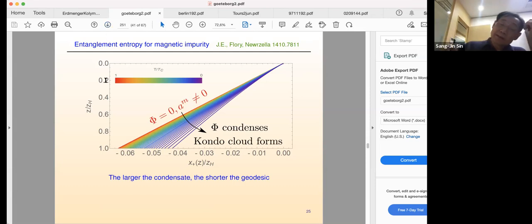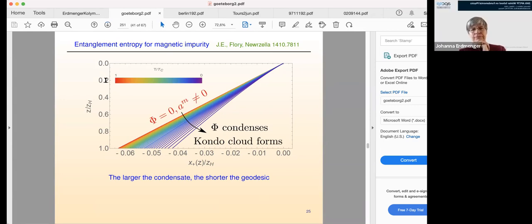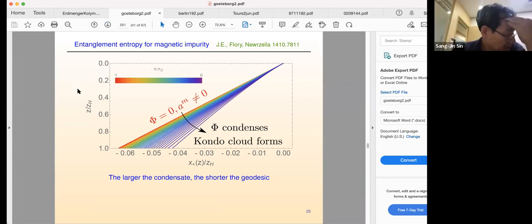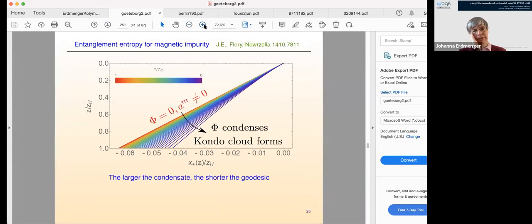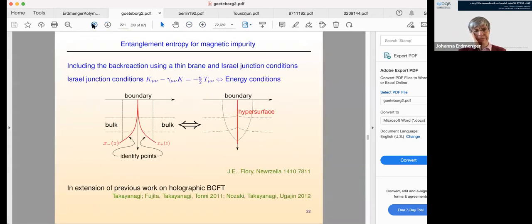So phi is contributing to T mu nu? Yes. So what is the physical interpretation of this, again, the T mu nu? Well, it's the interpretation on the gravity side. The simplest way to include the back reaction of this AdS2 brane on the surrounding geometry is to use this Israel junction condition. That's the extrinsic curvature of the AdS3 space, and this is the energy momentum tensor on the brane, on the AdS2 brane.